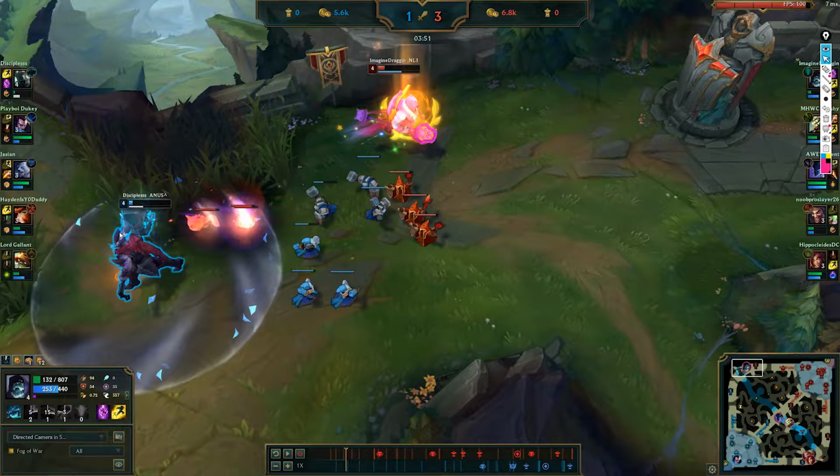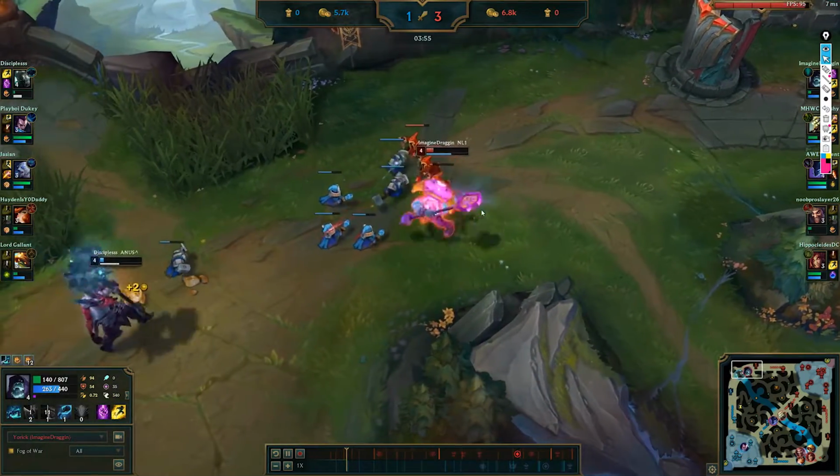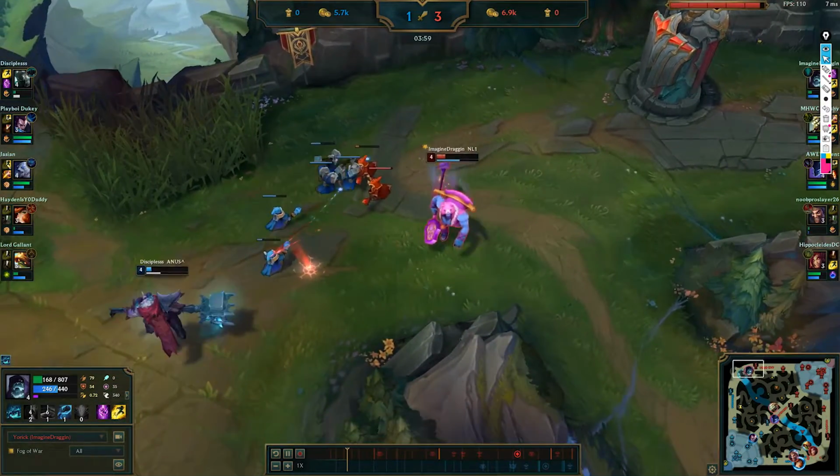He would have been dead. He has no W. That's another free kill gone again. That's actually funny. That's 2 free kills gone. That's the thing in games like this. You throw away 3 kills that you could have got very easily. That's 2 free kills gone. You could have snowballed so hard already.